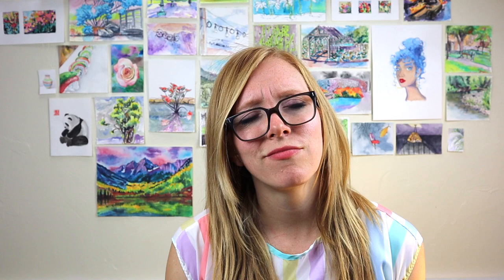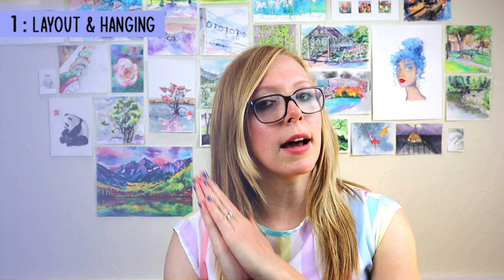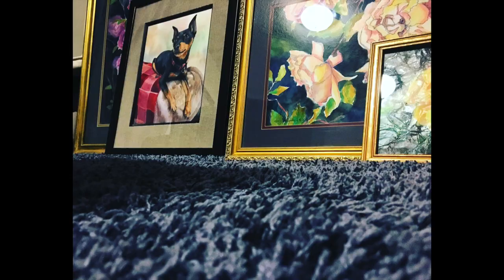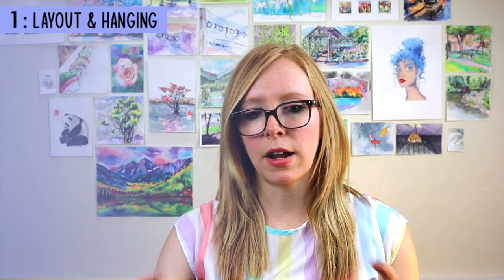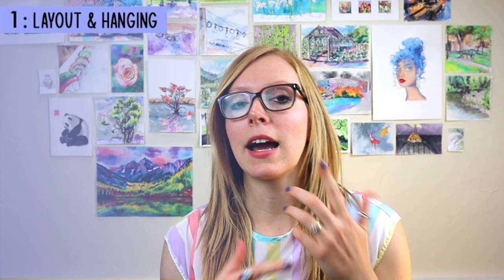The first thing you want to talk about is layout. You have all your art, it's framed, it's ready to go, but how do you put it on the wall? What I do is lay out my pictures, prop them up against the wall so I can see them all in the room, space them out a little bit, move around, organize them, and put different ones next to each other to see how things are going to look.